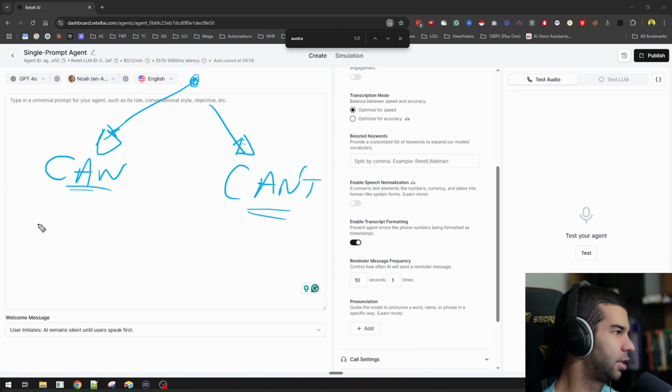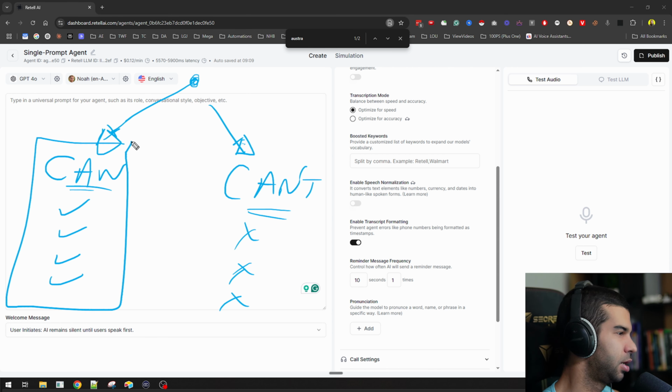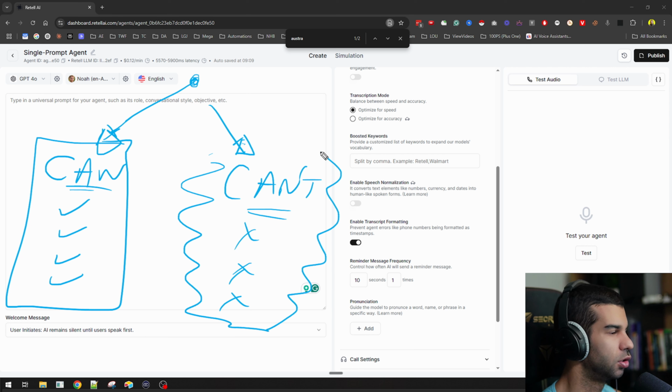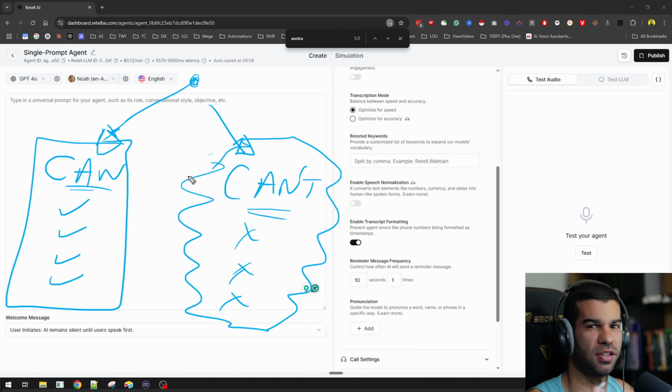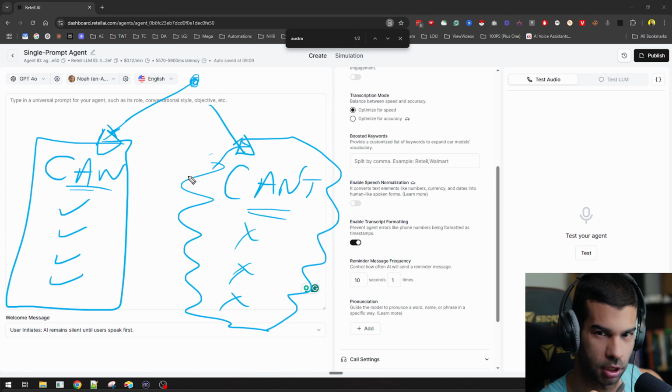So here we give it examples of good things as well, right? Here we give it the examples of the bad stuff. Because if we're just providing this right here, it's very difficult for it to figure out whether something falls under this route if we're not specifying that. So I think that is super important and super key.